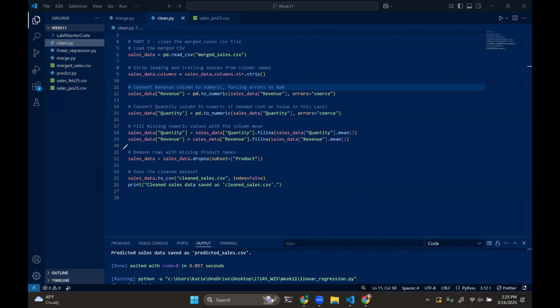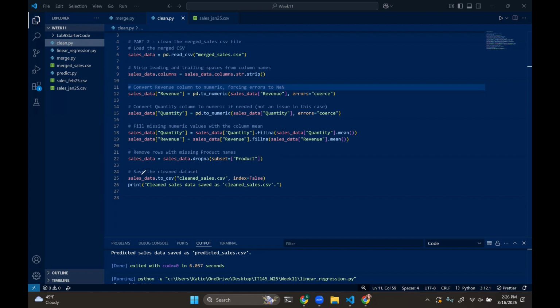And then lastly, we want to remove any rows that are missing a product name. So if there is a row that does not have a product name, we're going to drop that row and then update our data frame to represent the data frame with the freshly dropped rows.